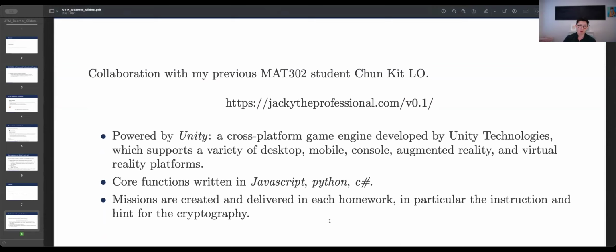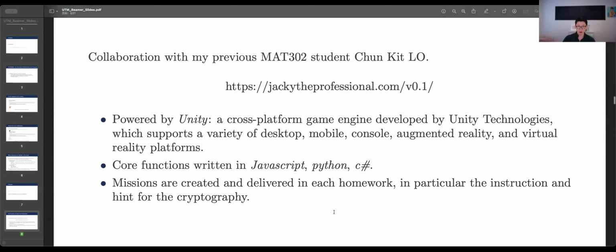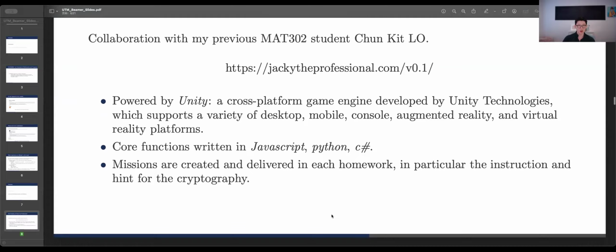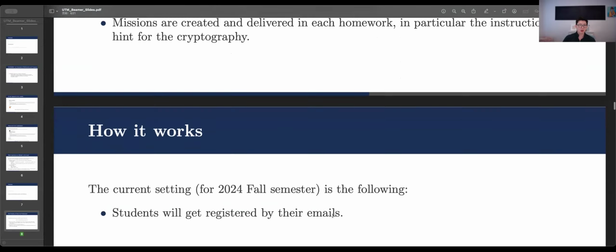So it's a very powerful game engine. And the core functions, like the interface for cryptography, were written in Python and C#, and later put into JavaScript. And the missions are created and delivered in each homework with an instruction and hints.